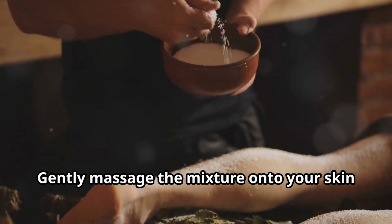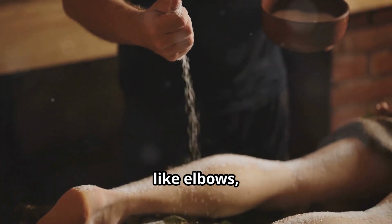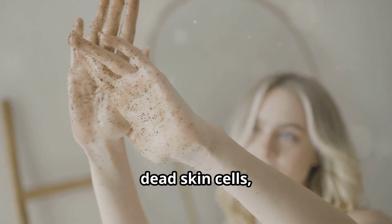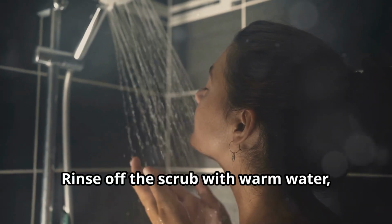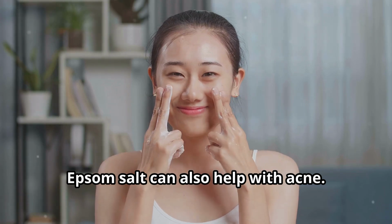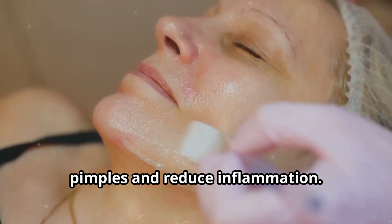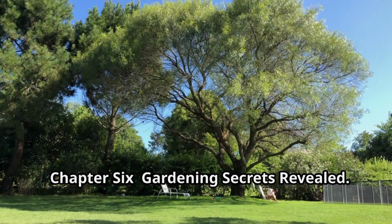Gently massage the mixture onto your skin in circular motions, paying extra attention to rough areas like elbows, knees, and feet. The Epsom salt will gently slough away dead skin cells, while the oil will moisturize and hydrate your skin. Rinse off the scrub with warm water and voila! You'll be amazed at how soft and smooth your skin feels. Epsom salt can also help with acne. The magnesium sulfate can help dry out pimples and reduce inflammation. Your skin and your wallet will thank you.